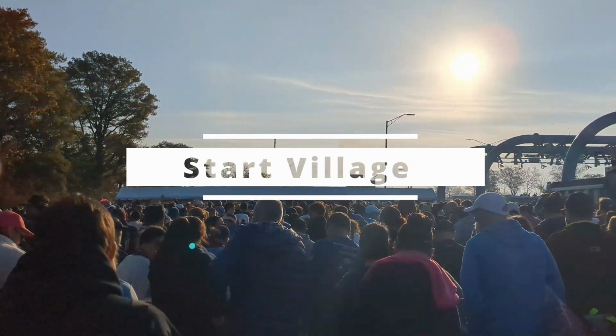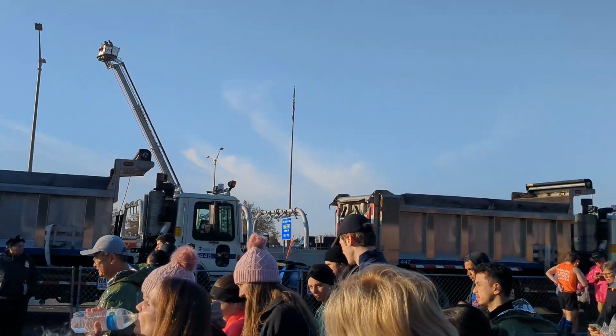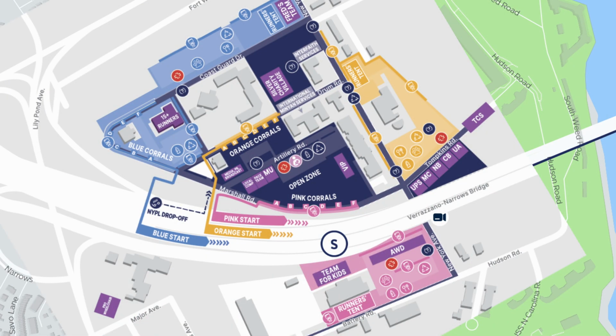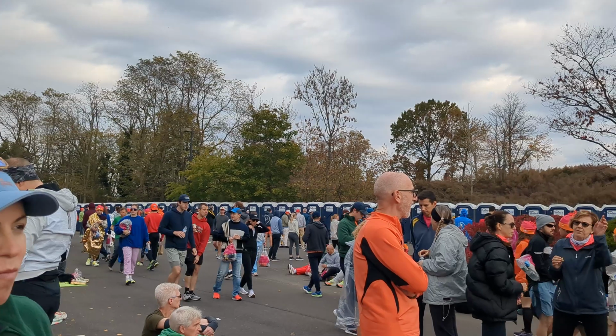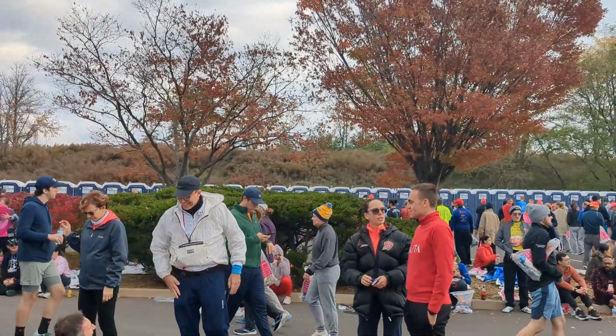We got to drive over the Verrazano Narrows Bridge right before we were going to turn around and run back over it. The Midtown Manhattan bus drops you right off where security is at Staten Island, so it's really convenient. You just get off the bus and you hop right in the security line. Immediately through security in the Start Village is the open zone. I know that you've been holding it for a long time at this point and you want to use the bathrooms right away, but don't get in the crazy long bathroom lines that are immediately in that open zone. Go into one of the further color villages and you'll find bathrooms without a line.